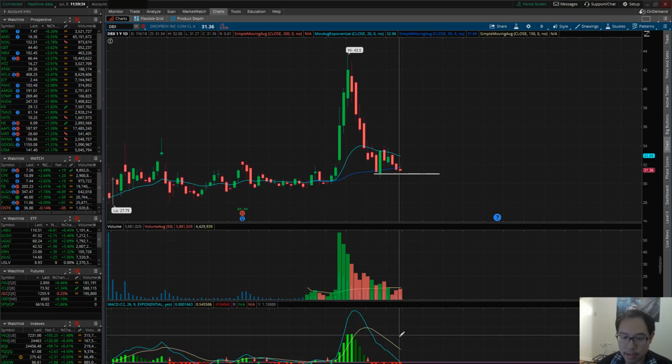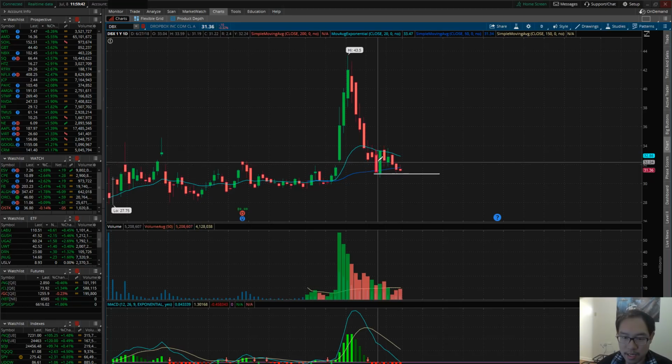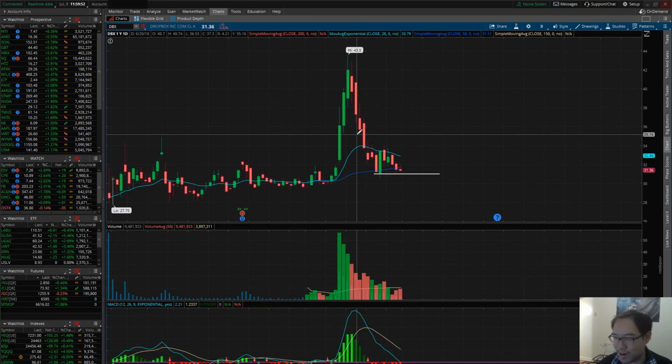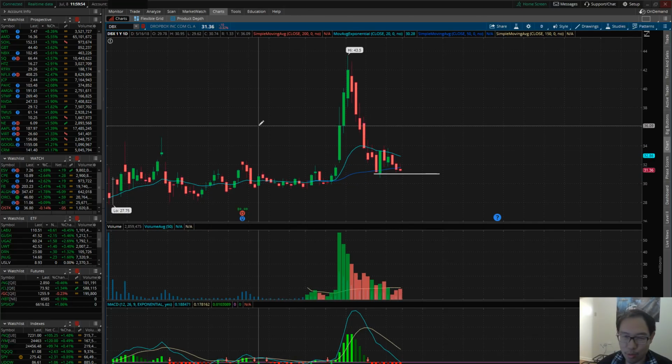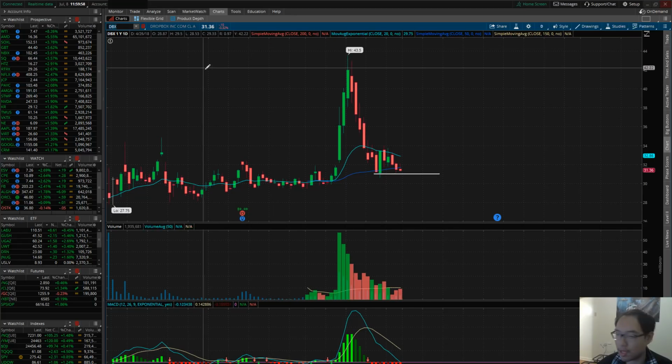Right, so again, there's no sign of reversal on the 1 year chart. You guys can see that the MACD continues to push lower. So right now, this is not something I would actively invest in. This was actually a pretty nice confirmation of reversal pattern. All of a sudden, we got rejected right at the 20 EMA. Yikes. So yeah, this is just not good right now for Dropbox. So I would wait at least a couple of days for this one to play out before even re-looking at this one.